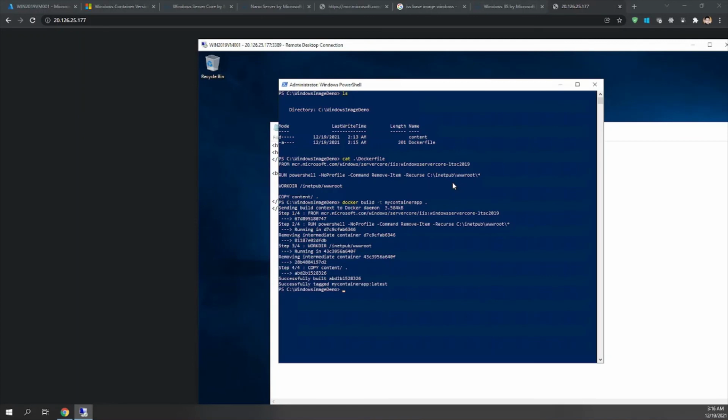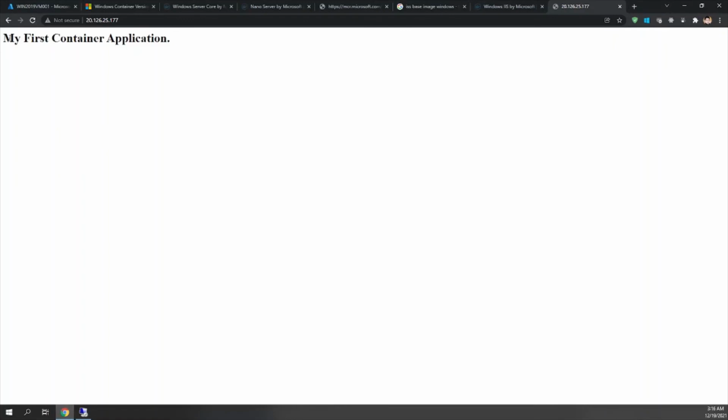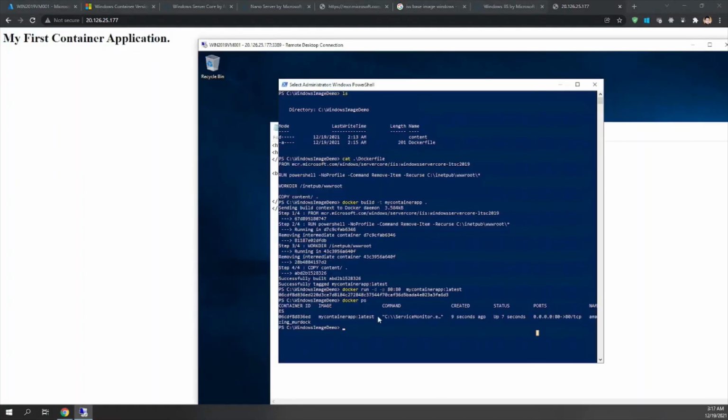Now I'll try to run this image. So I'll do docker run, and I will run it in detached mode, and I will specify the port outside the container, inside the container, and then I will specify this image name. So yeah, let's run it. And there you go. It has given me this container ID. So if I do docker ps, then I can quickly see that this particular container 06cd is currently running this particular image. And it's up and running, port 8080. So let's come here and refresh. And there you have it, my first container application, which is exactly the HTML file we have packaged inside this container.